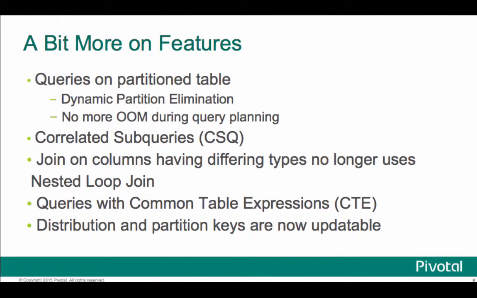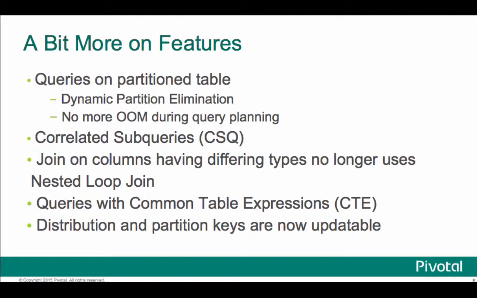So a bit more on features. With partition tables, we get dynamic partition elimination. With the planner, there could be instances where you would have an out-of-memory error for certain types of queries involving partition tables. And as we saw in the demo, this is mitigated significantly with PQO. So correlated subqueries.